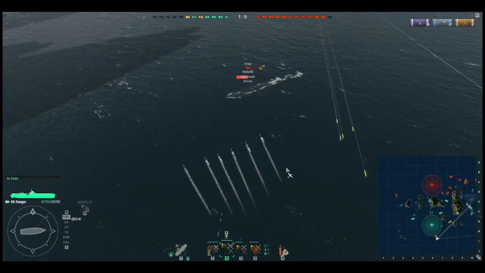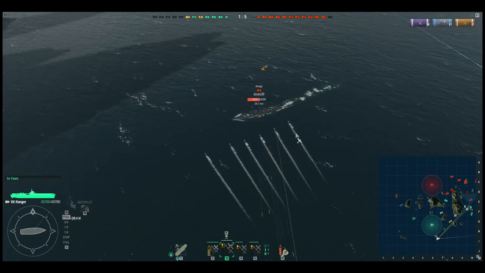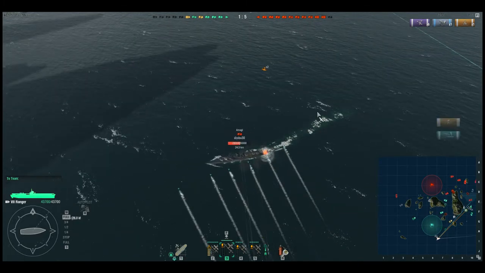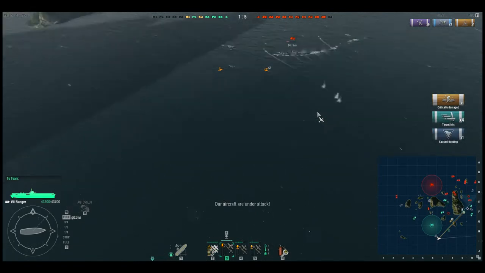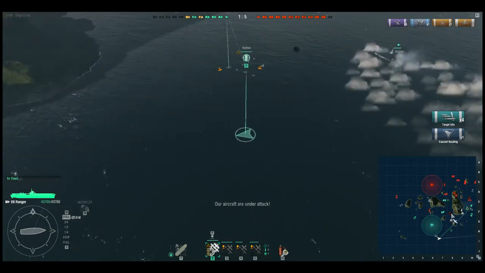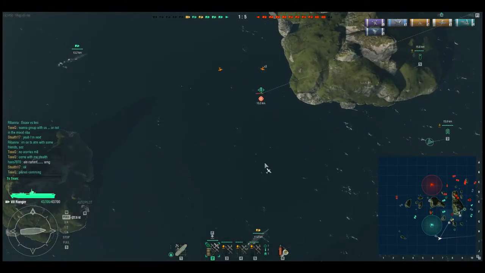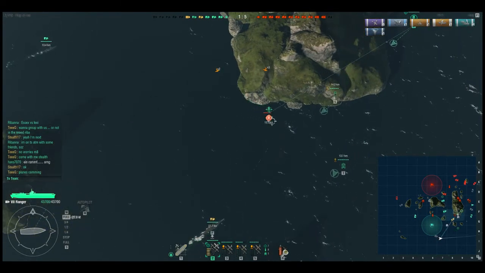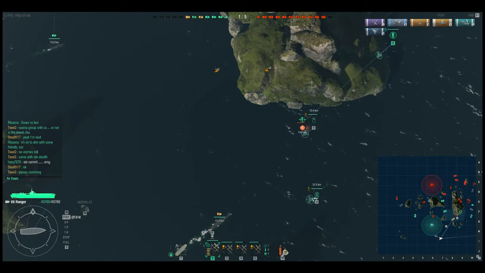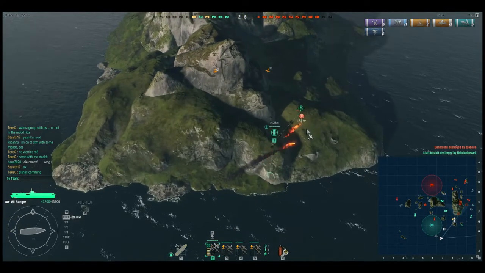And I might actually get a couple of torpedo hits on this ship. It's trying to dodge. 1, 2, 3, 4. That's not bad. And uh-oh. That ain't good. This thing is probably gonna make a nice snack out of my bombers as they're flying back. Or... no, it's going for my air wing.